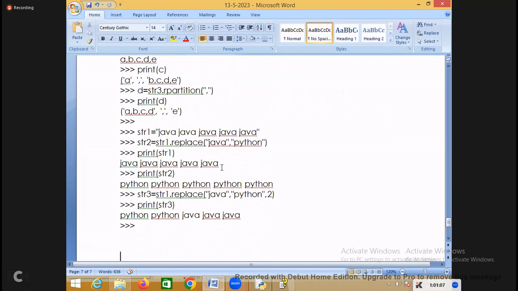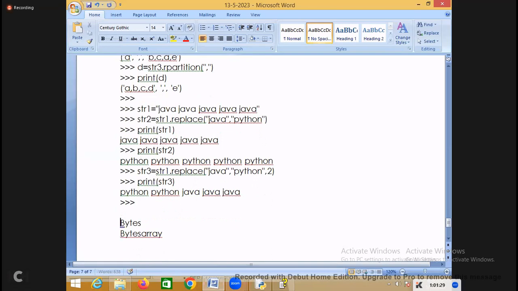String provides a number of methods for doing these operations. Okay. Next you have one more data type. What is that data type? Bytes. And there is one more data type, that is bytes array. Let us talk about what bytes and bytes array are, but not today, in the next class.